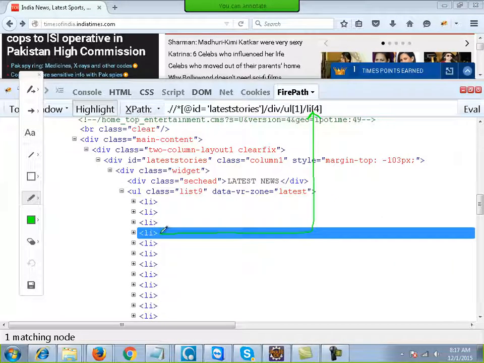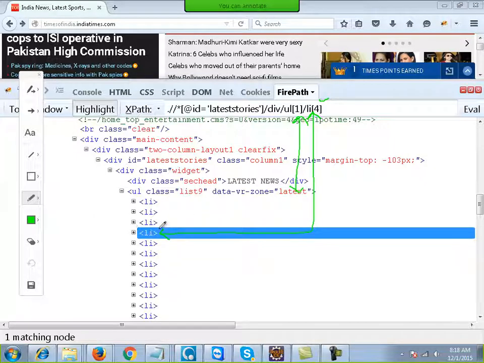Okay, the li tag is the fourth li tag under this particular ul tag.